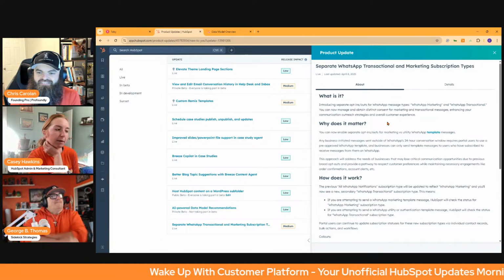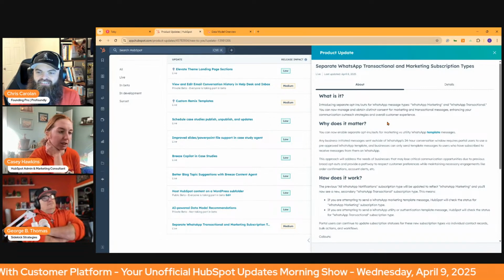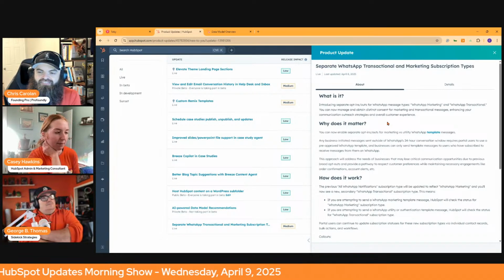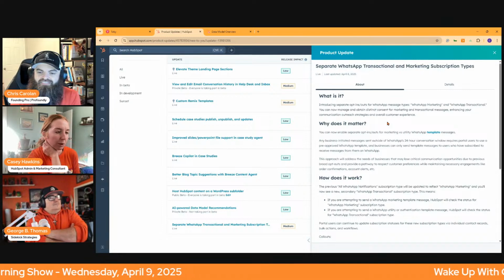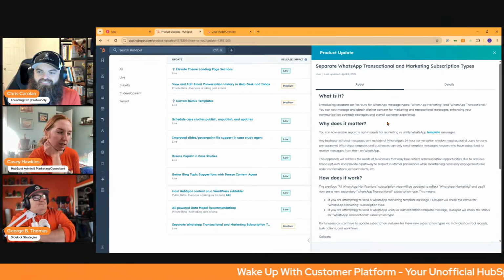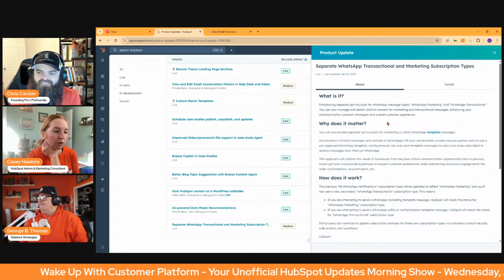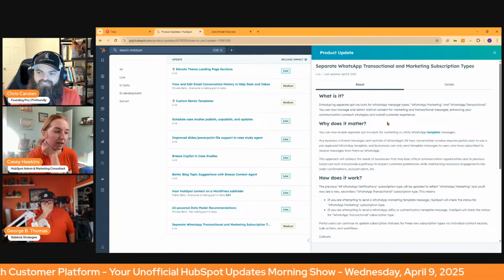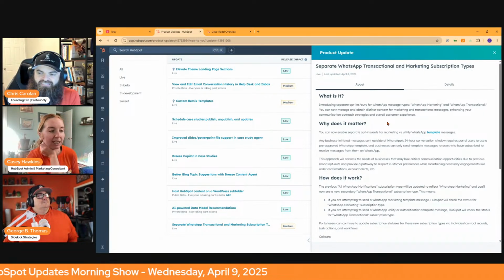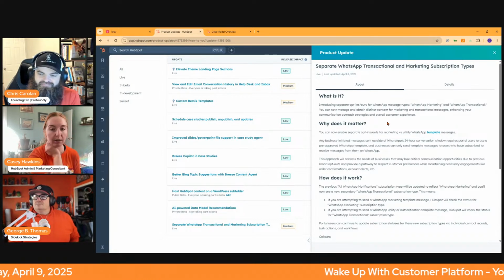This matters as any business-initiated messages sent outside of WhatsApp's 24-hour conversation window require portal users to use a pre-approved WhatsApp template. And businesses can only send template messages to users who have subscribed to receive messages from them on WhatsApp. This approach will address the need of businesses that may lose critical communication opportunities due to the previous broad opt-ins and provide a pathway to respect customer preferences while maintaining necessary engagement like order confirmations, account alerts, etc.